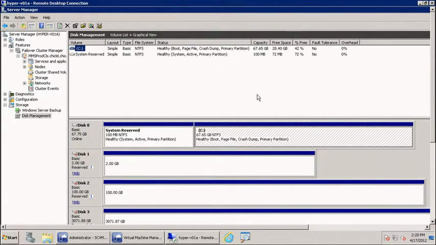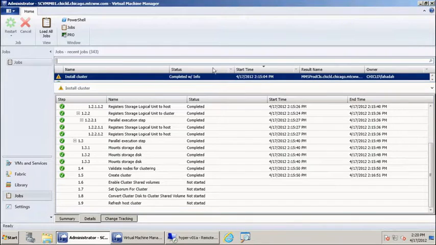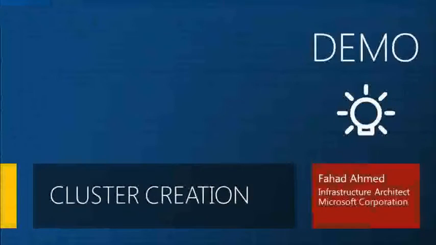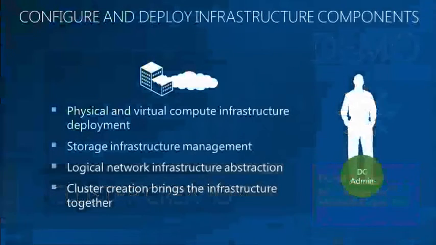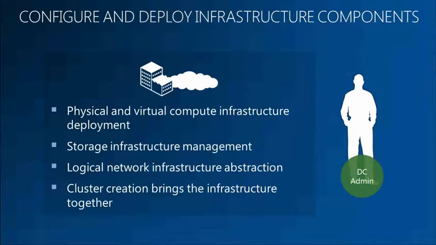I know we have a lot to go through. All I wanted to show you here is that we were able to add these disks here, and also our cluster nodes got created as well. So basically, the next thing, and we'll just move to it right now in the session, is I manage this underlying physical fabric. So now I want to start managing the fabric on top and start building this private cloud infrastructure that my folks can use. So that's where we go now, to what are the things I need to do.